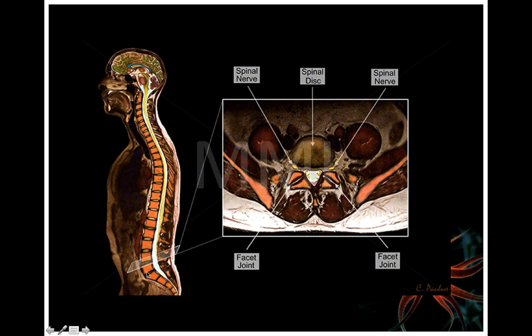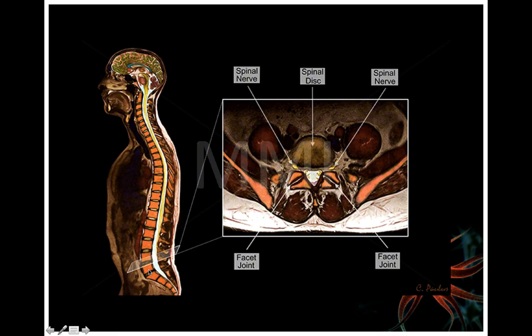The numbering can get a little bit confusing when we add the transitional segments. Sometimes you'll see L4 or missing L5, and then sometimes you'll see an extra L6, but we all have the same number of nerves, although we can have different segmentation of the vertebral body depending on whether or not the sacrum has fully formed or partially formed or what have you.